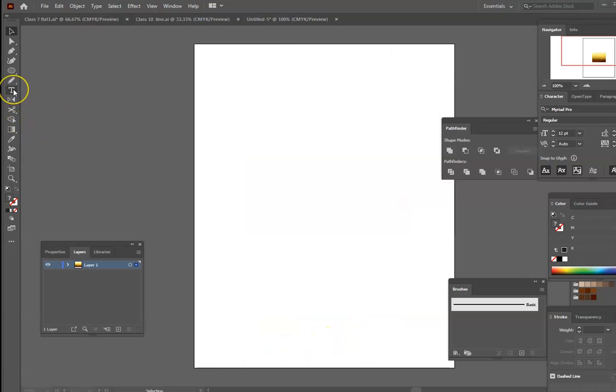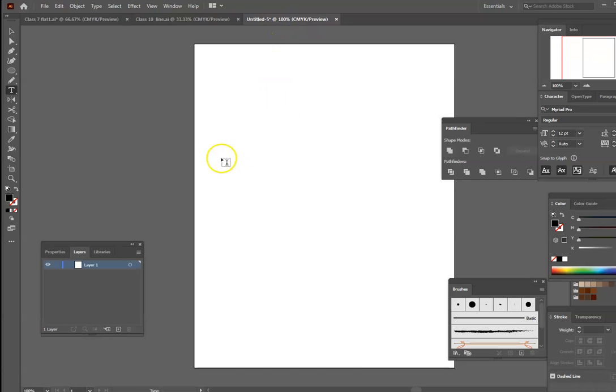So this is Illustrator to show you some review of the tools that we learn. So again, you don't need to follow, but I'm just going to have the quick preview of the tools that we learn.